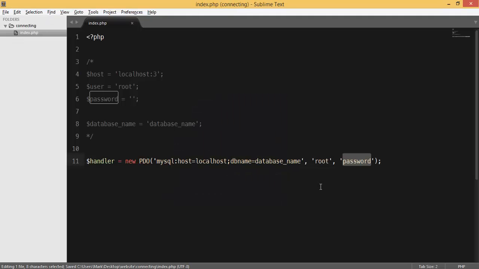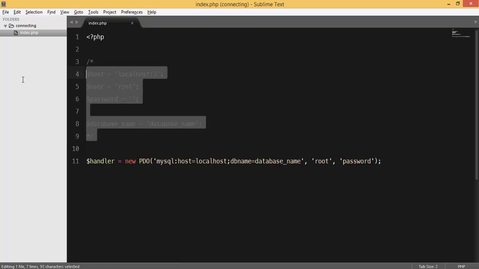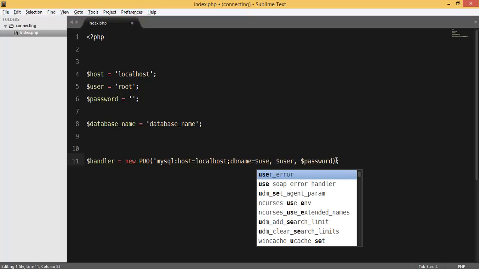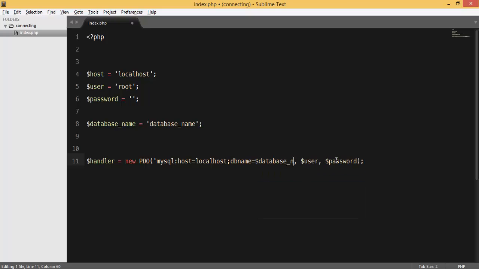Okay, that's cool. So you can also make something like a try. I'm not commenting it out. So we can create inside here a password going to be password, and user going to be user, and then for the database name I'm going to use the database name.